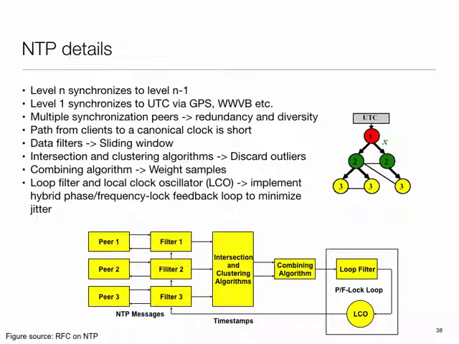So Linux provides a system call which lets programs adjust Linux's notion of time, which is basically some counter doing a periodic interrupt according to some notional time we have set. Let's say 10 milliseconds. Every 10 milliseconds there is an interrupt, and the counter gets updated. But that's 10 milliseconds according to the local clock. What NTP does is provide the compensation factor and do the clock adjustment on that. So it's a very complicated thing.